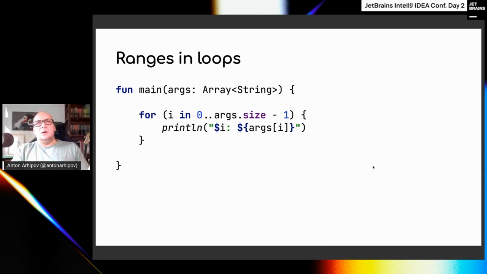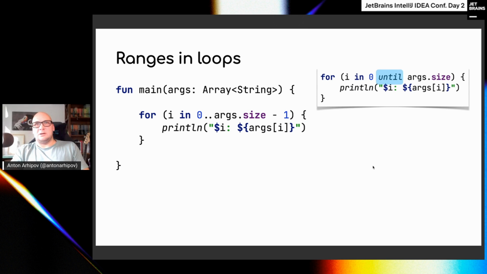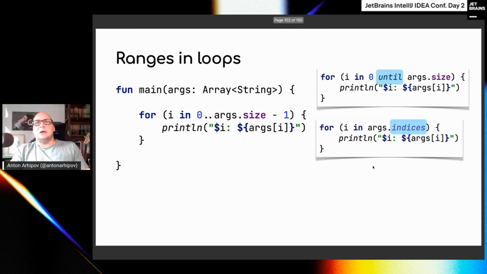You never know. So, for instance, here we can say, okay, I want to run through all the elements of that array using the indices or using the until operator, so from 0 until the size of the args, and still there is no answer if until is inclusive or exclusive, right? You don't remember. You have to know about this. So let's run through indices. So we just iterate over all the elements.